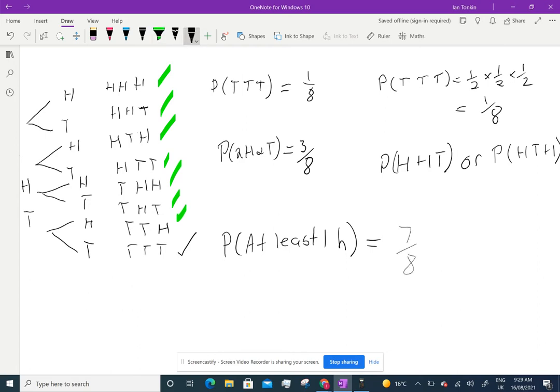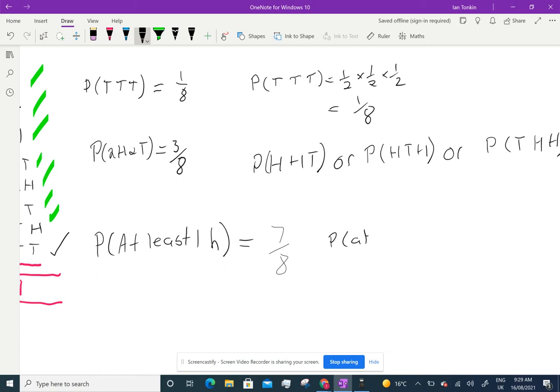But let's say it was a harder probability and working all those things out was more difficult. Because you know that all these probabilities here must all add up to 1, whenever you have "at least", you can just find the probability of this and subtract it from 1. So you could have just gone: the probability of at least 1 equals 1 minus the probability of none, which equals 1 minus 1 on 8, which is 7 on 8.